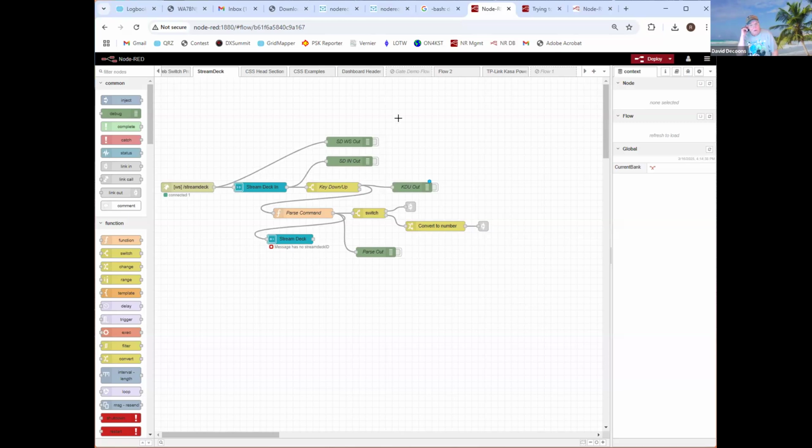That's how those two nodes know to go from A to A and B to B and C to C and so on. So you need an individual Stream Deck node for every button you're going to send stuff back to. Yes, and when we're done, I could show you that button ID Stream Deck flow with the Power Genius, the Tuner Genius, the Antenna Genius, and the DLI web switch. And you need a WebSocket out on the end of those, right? Yes, yes.